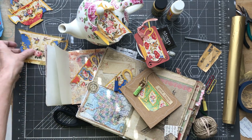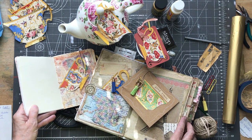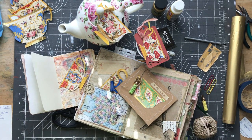I think I've covered it all today, and I hope you will join me and print out some of these wonderful watercolor teacups from that beautiful bundle, and join me in making some tags. So I'm having fun. I hope you're having fun with Tag Team Friday.